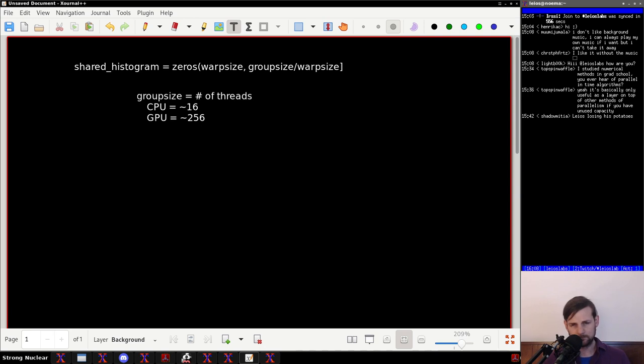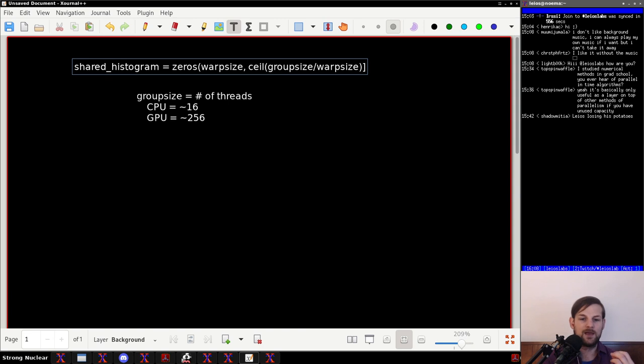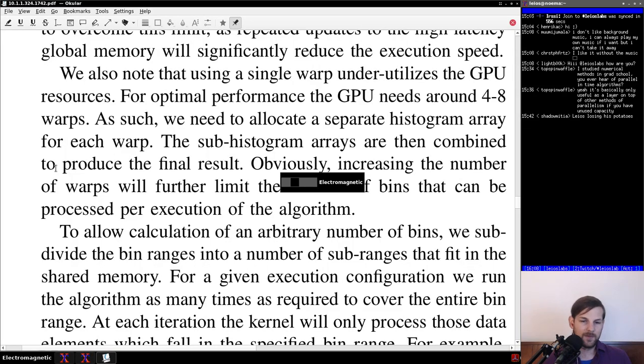And I think we probably want the ceil of that as well, so we do one up instead of one down. So ceil of this. Okay, and I think what this is going to do is partition our histogram into a series of warps, and I think it's going to be fine. So now that we have the series of warps that we can deal with, the next thing is going to be iterating through those shared histograms, and I think the paper is going to explain how we do that.